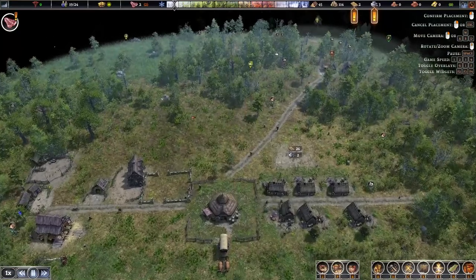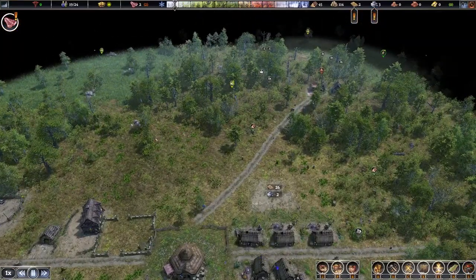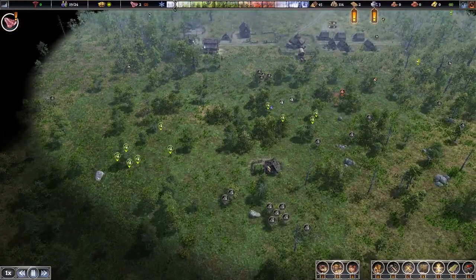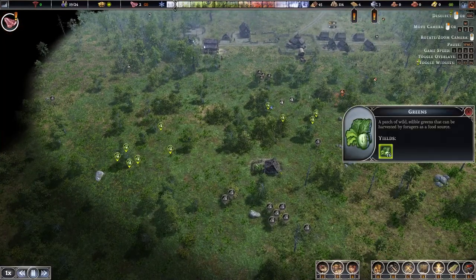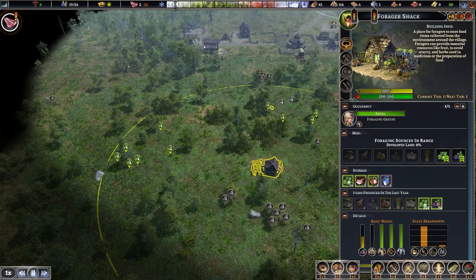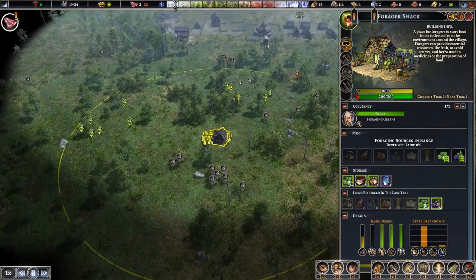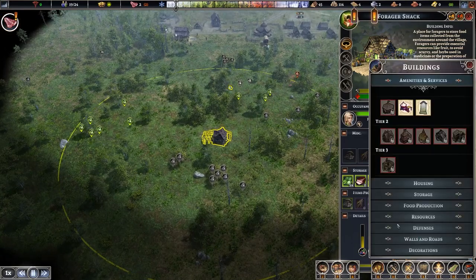We can also set exploration points. Do I really want to do that right now? I don't think that I do at all. I think we're actually okay where we are. Do I need to get another forager over here? Is that kind of what I need to do? I feel like I might straight up just need another forager.